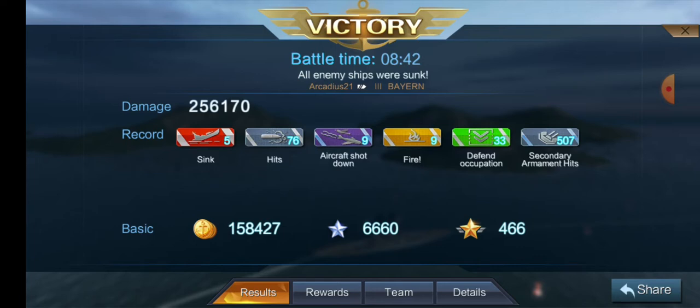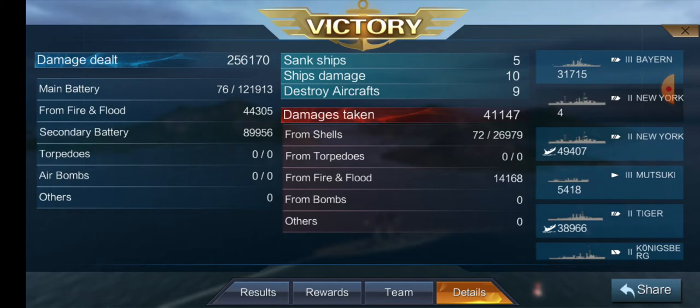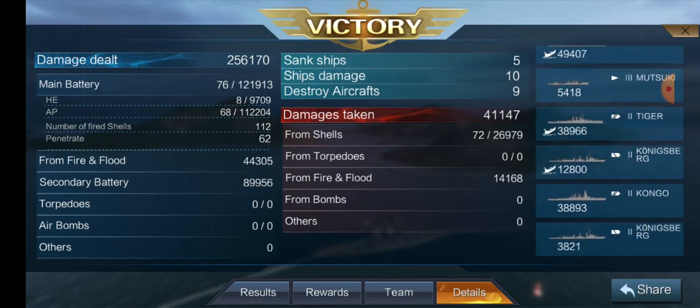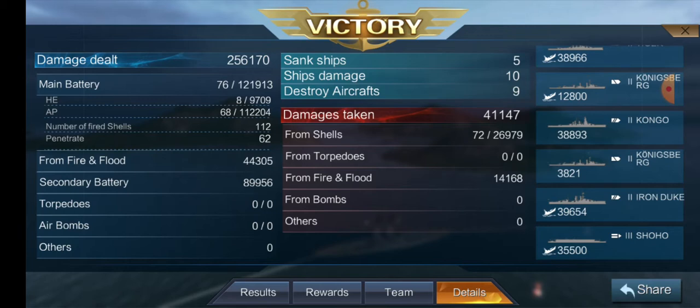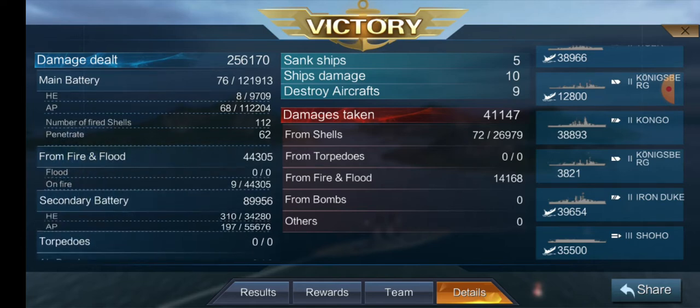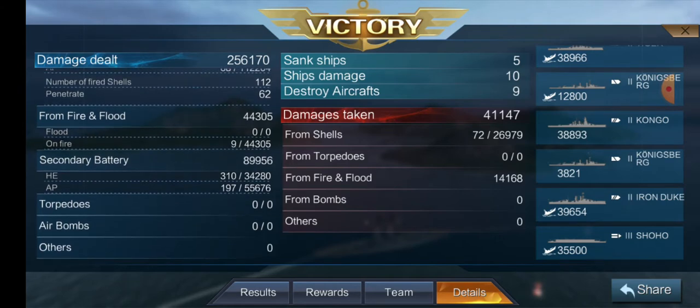5 ships sunk, 76 shell hits, 9 aircraft shot down, 9 fires, 33 defended caps, 507 secondary hits, over 6,500 base XP. Alright, so high explosive did almost 10,000 damage. That was that one salvo at Shoho, or what was it, Zoiho? No, I think it was Shoho. Yeah, Shoho. And then a whole bunch of armor piercing for 112,000 damage. Fires did 44,000, and secondaries did 89,000 damage, almost 90,000.